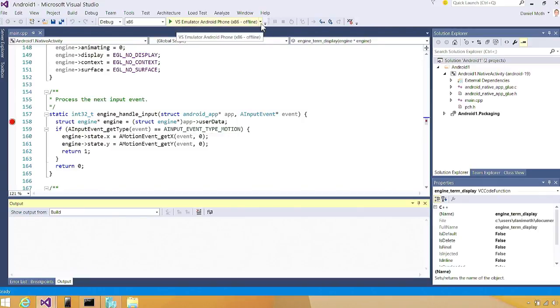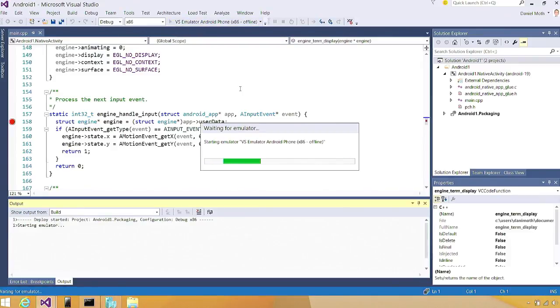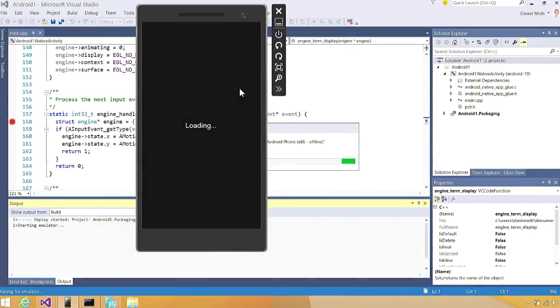So you can see up here, if I hit F5, it would bind to this menu, and I've got these two options, phone and tablet. Later we'll have more, but for now we have these two. So I've picked phone, and now when I hit F5, what that is going to do is start the emulator, so it's going to start the desktop application. Here it is. And now the loading is because it's loading that VHD, the hard drive, the image that we've created of Android. So it's loading that on top of Hyper-V.